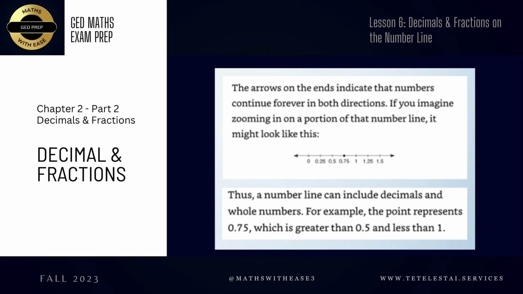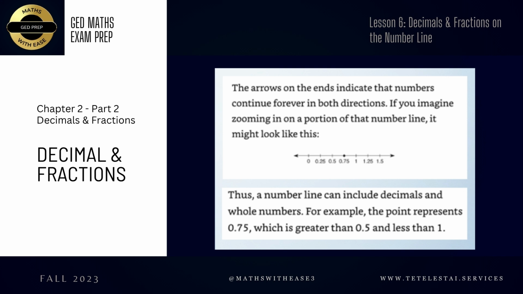They're asking you to zoom in on this portion of the number line, and we'll see smaller divisions between 0 and 1, right? Between 0 and 1, we see 0.25, 0.5, 0.75 or 3/4, and 1, okay? And here, if you want to think in terms of equivalencies, 0.25 is 1/4. We are halfway to 1 here, 0.5. We're 3/4 of the way to 1 here, 0.75. And finally, we're at 1, okay?